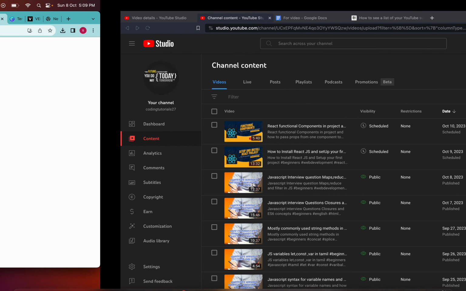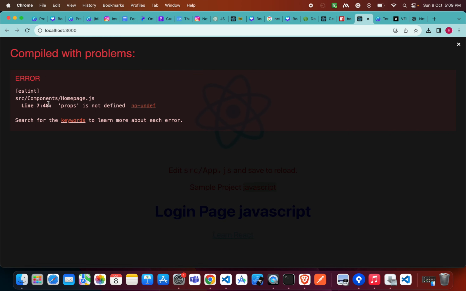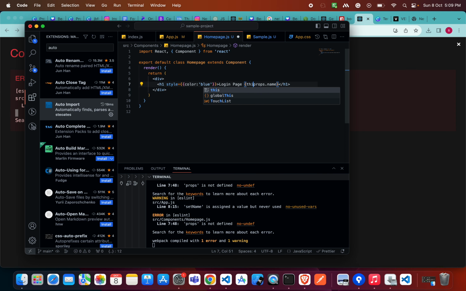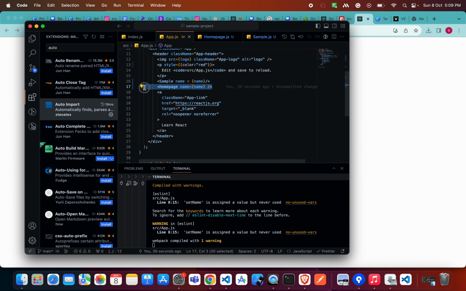So if you are not passing the this keyword here, you will face issues. It says props is not defined, because in class components you should use the this keyword to access props: this.props.name. If you have the same home page, you can pass different props. This is some kind of HOC component.